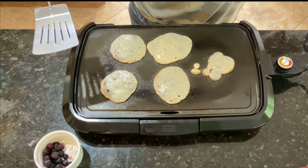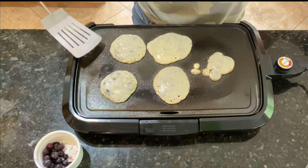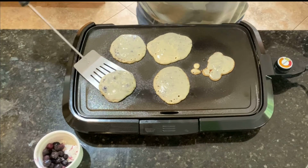We also have a recipe that's a little bit easier than all of this, that uses the protein baked goods. So we'll do another recipe here soon that uses that.